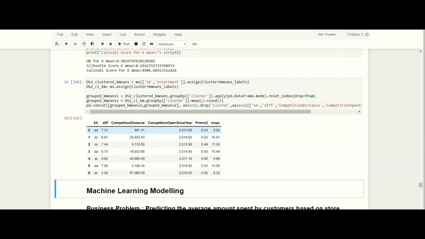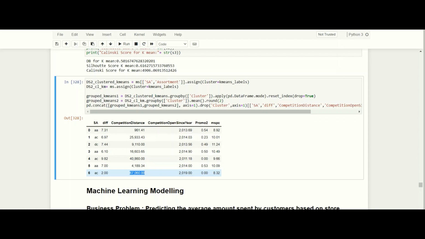We can see that we have 7 clusters here, and cluster 0 and cluster 6 are the clusters which have almost the lowest mean sales per customer. Here we can investigate further: the competition here is from 2013, and here it is from 2019. The competition distance here is very small, and here the competition distance is very high.